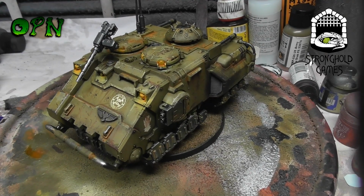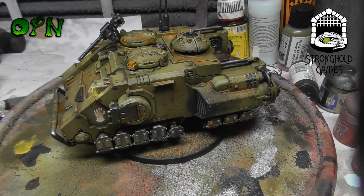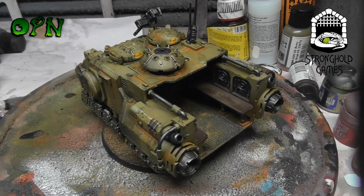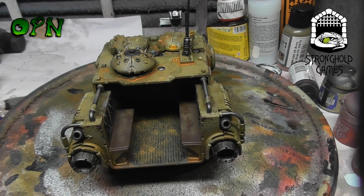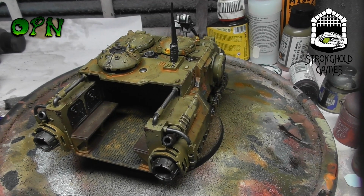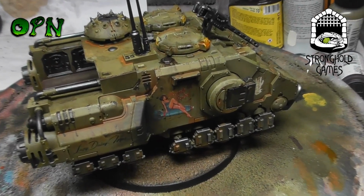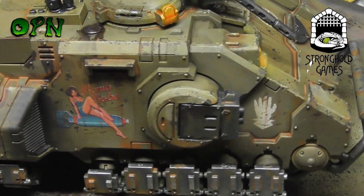And here you can see our completed vehicle. I really hope you picked some tips and tricks up along the way here, especially with the weathering side of things. There's some people who are afraid to weather their vehicles, but it's probably the most fun you can actually have painting. Just going wild, creating narrative on the tank of where you think rust would form, where you think a chip would be on the tank. Tell a story with the weathering on your vehicles.